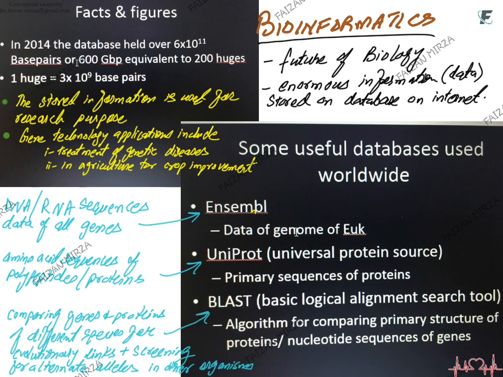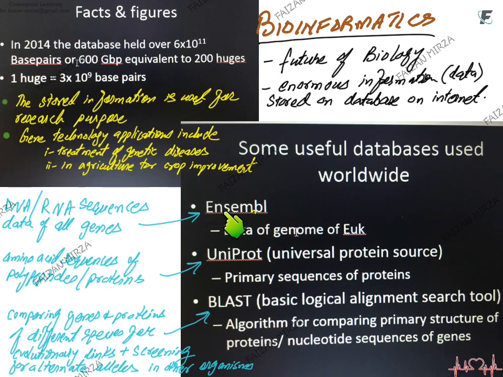For example, if you visit the Ensembl page, you type the name of the gene you want to search in the tab at the top corner, hit run, and it gives you enormous information about that gene. If you want to look at the variants or alleles of that gene, clicking another option will show a window displaying all the variants and alleles. You can also find the mutations, promoters, which mutations have been found so far, and in which population — enormous information for every gene of human cells, yeast, and many other eukaryotic organisms.